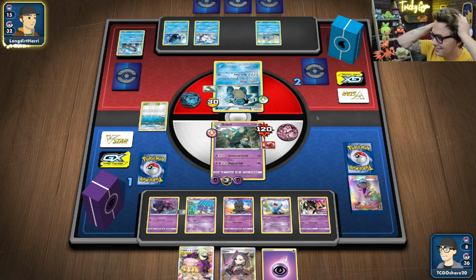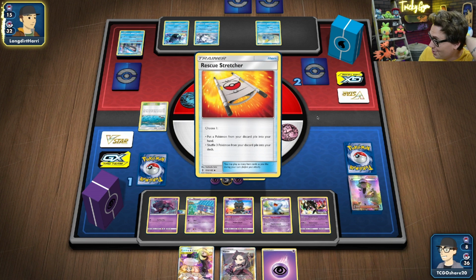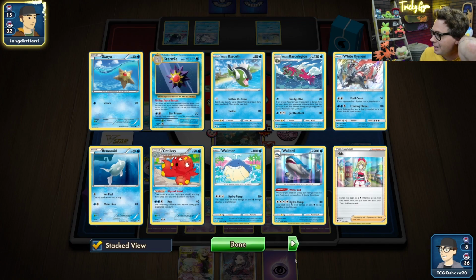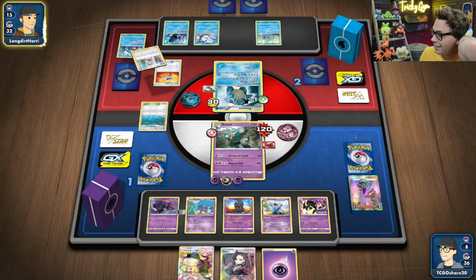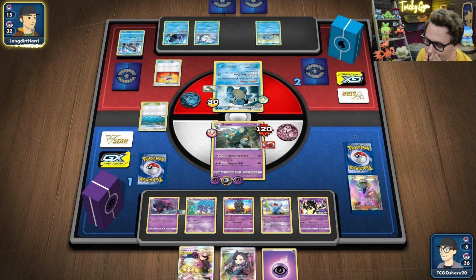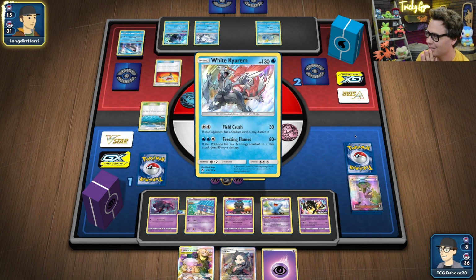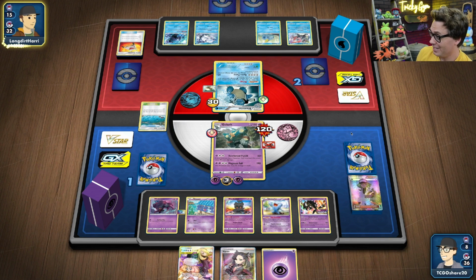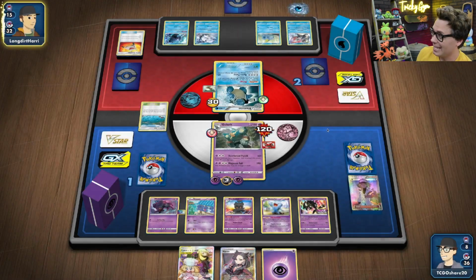Oh, man. Rescue Stretcher. Tell me the Drizzile's not in the discard pile. No. All right, good. I was going to say, holy smokes. Whew. All right, Rescue Stretcher. And Wishiwashi. Is there a supporter card? Wishiwashi, 3 energy. Harry only has to do 30 damage to knock out my Golurk. 1 water. A second water on Wishiwashi will do it.